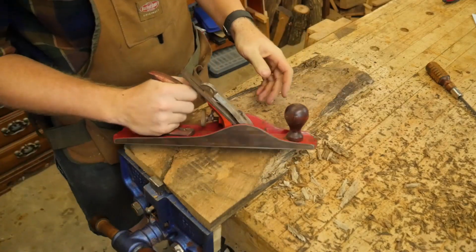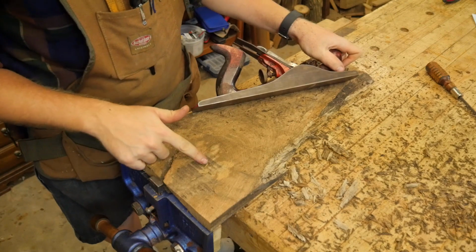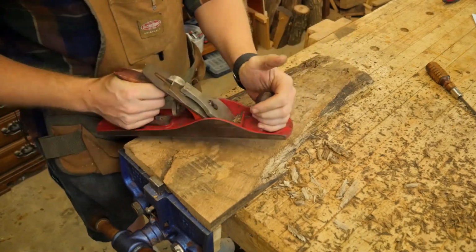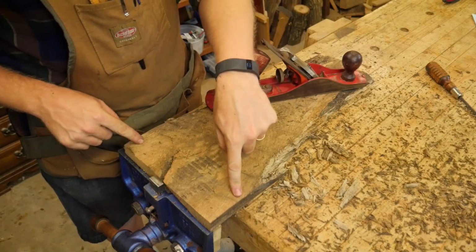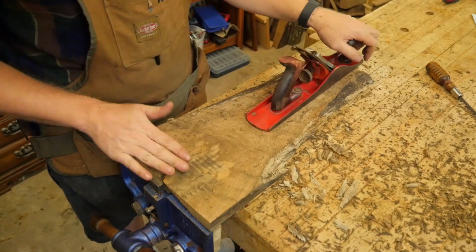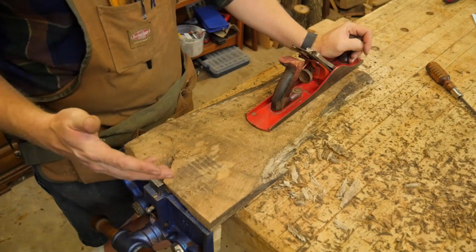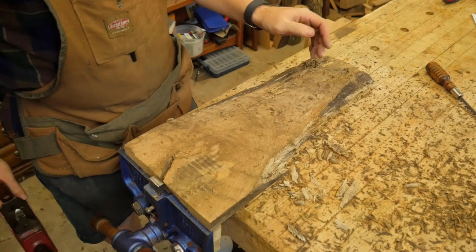Now, one of the other nice things about using a number 5 for your foreplane is you can see right here, these are the saw marks. This board is cupped. And so because it is long enough, it will span from this corner to this corner, and the iron won't hit this low point. If I were to do this with a number 4, the number 4 might ride through that valley and clean this out. And that really isn't good for flattening the board. So 3 or 4 passes like this, and I'll be down to some decent oak here.